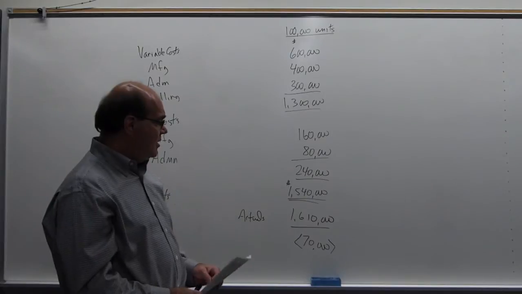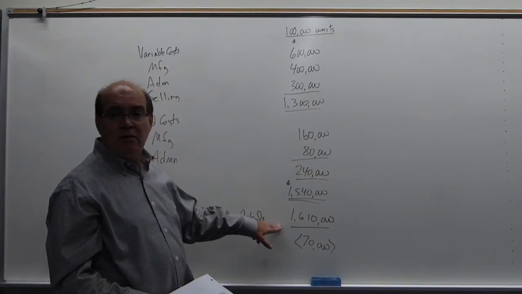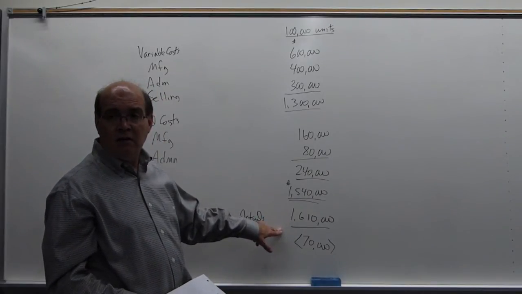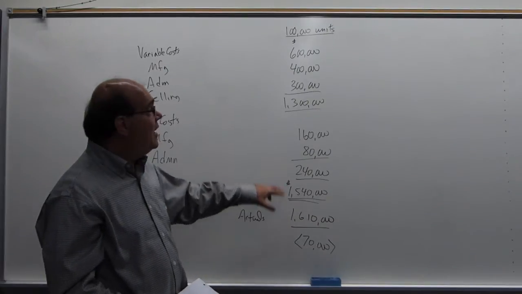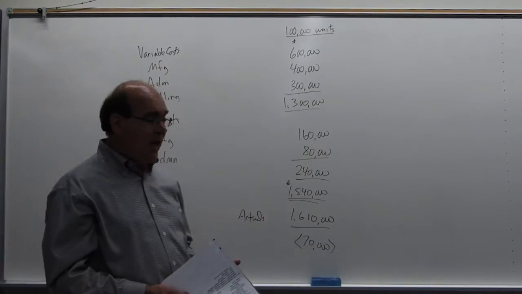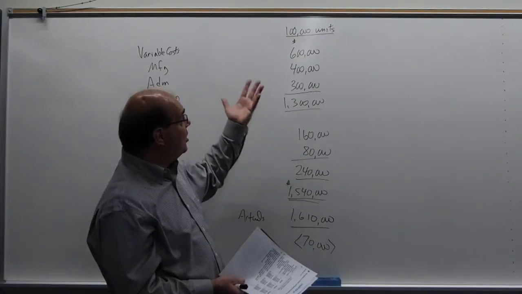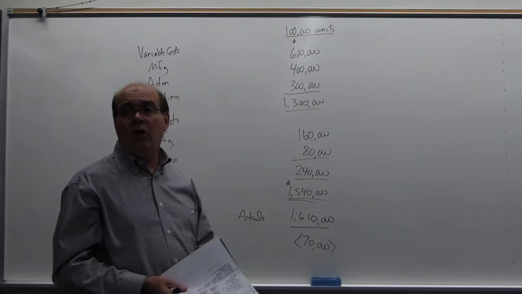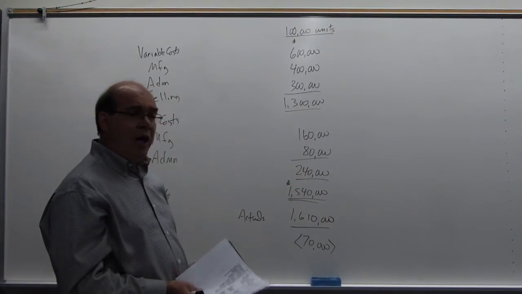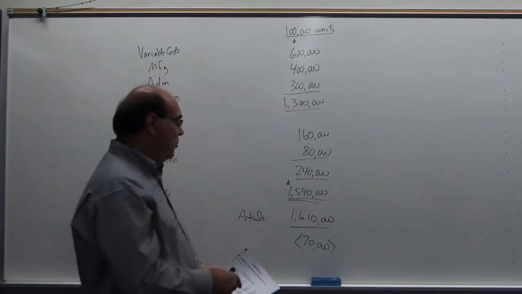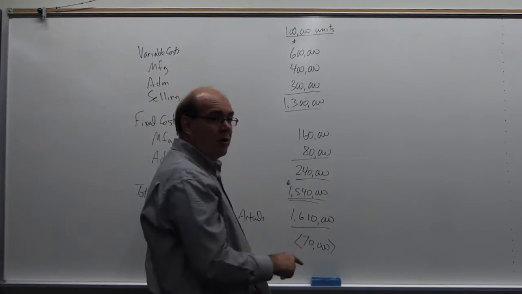But the problem with that is, what is the problem with that? What does that not take into account? How many variable costs? How many units you made. I mean, I don't know how many units I made. Did I make more than 100? Did I make less than 100? I don't know. And so that's why we have the flexible budget. It keeps people from getting fixated on this one number, all right?